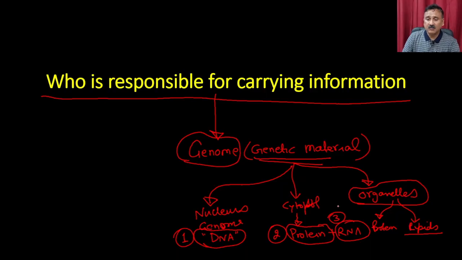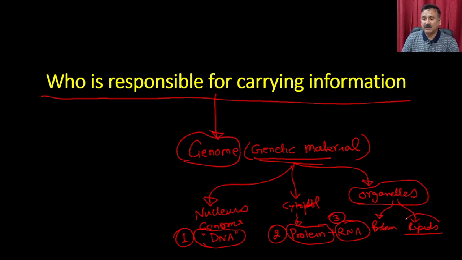For example, you know that the DNA is made up of nucleotides. So that also provides a sequence of nucleotides, which can carry an enormous amount of information. I'm sure you can calculate, if you have four nucleotides, how many different random combinations could be possible to give you different types of random DNA sequences. Similarly, you have the proteins, which are made up of the 20 amino acids, and random combinations of these 20 amino acids can give you enormous information. The same way the RNA. So these three molecules have a similar kind of nature.